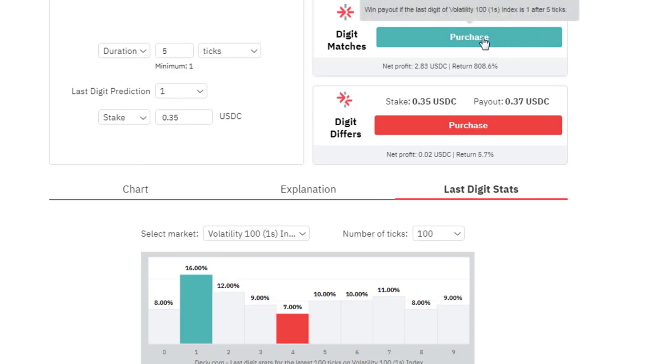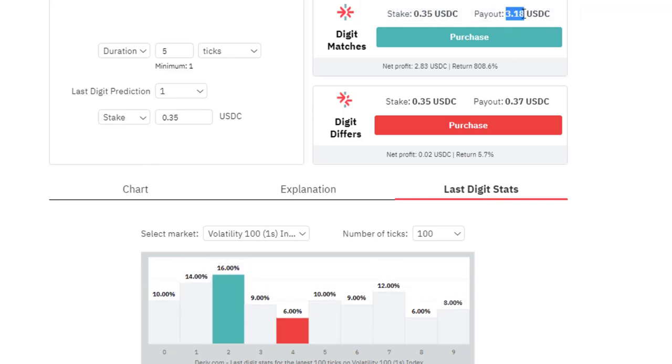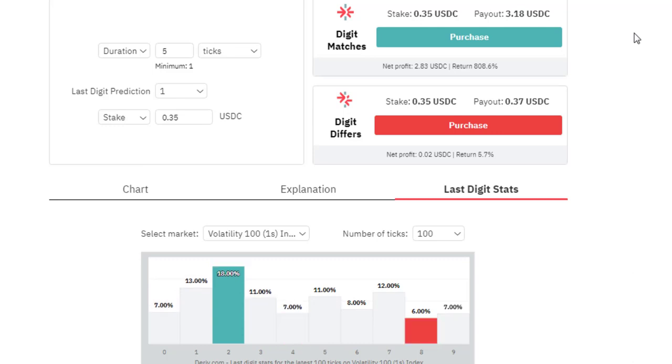So if you place 9 trades of this, you will get 3.18. So if you win before 9 trades, then you'll be in profit. Now how do I get that? If you divide this 3.18 by 0.35, your stake, that means you have to place it 9 times, and if you did not win the 9 times, that means you've lost 3.18. But if you win just once out of the 9 times, then you gain profit. I believe you get that.